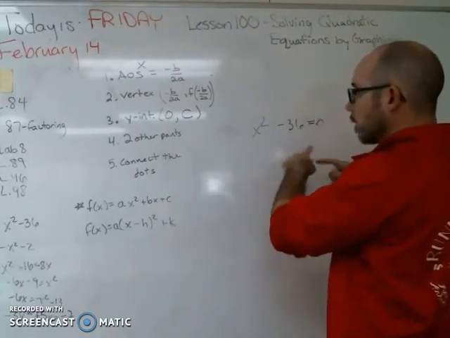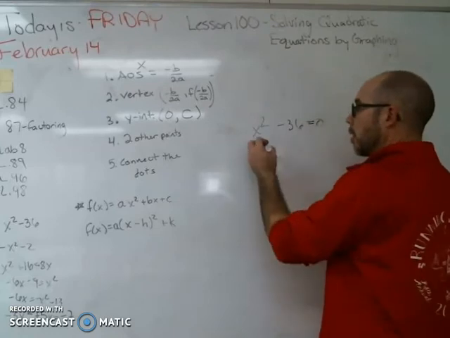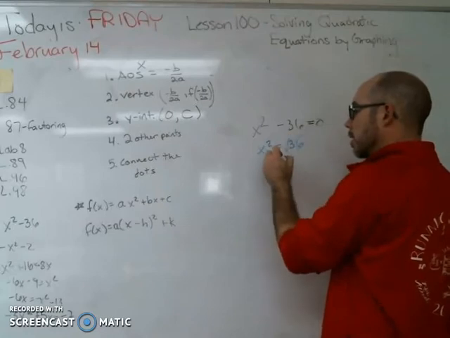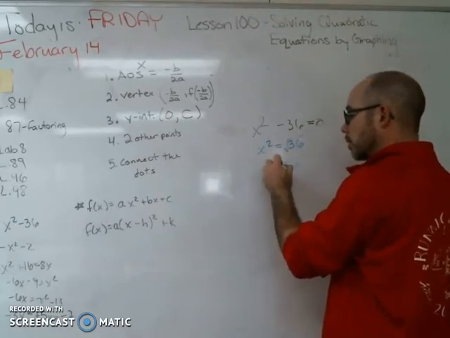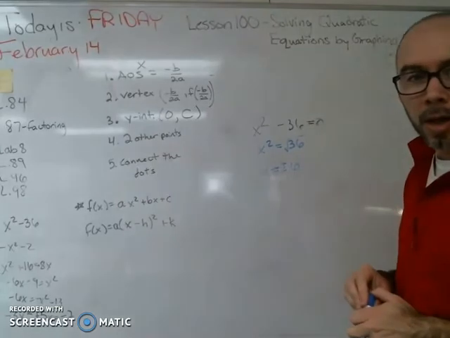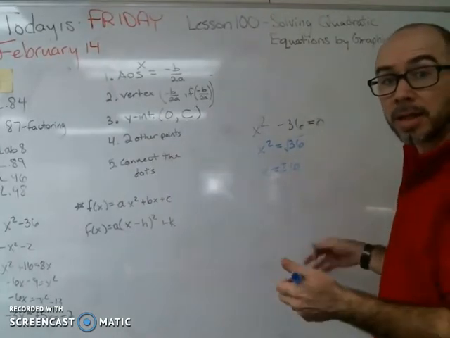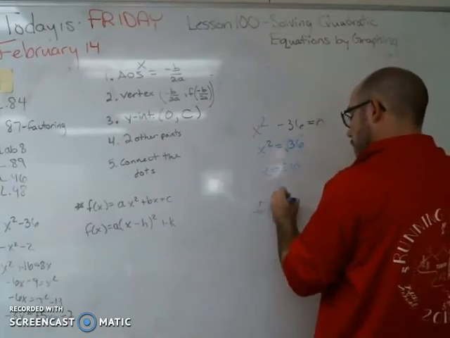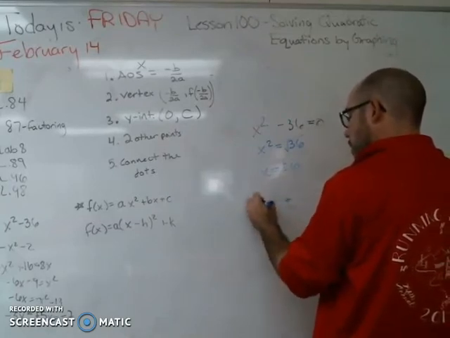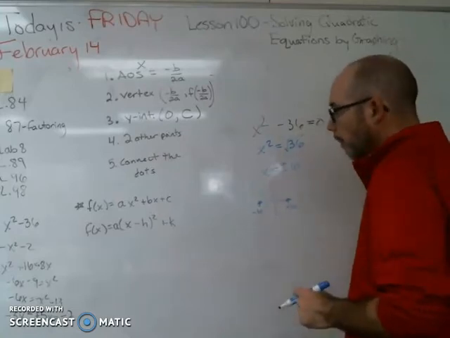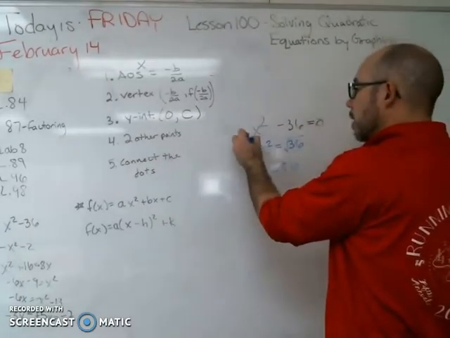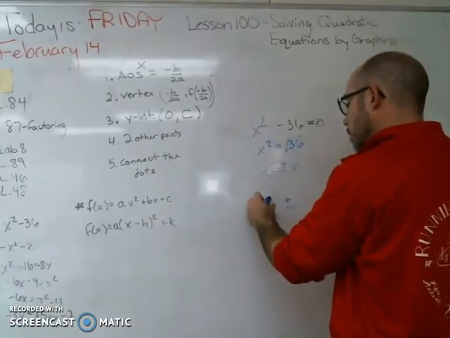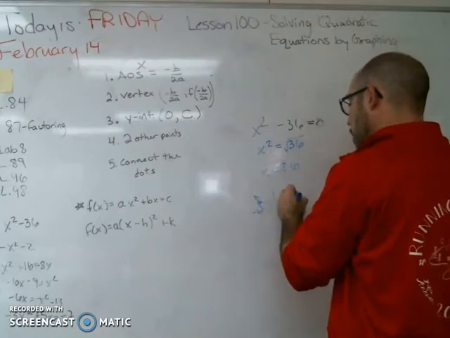What we get is a little math problem that we have to figure out. And we'll go something like this. Add 36 to both sides, and then take the square roots. We get our answers. Graphically, what does that look like then? Well, it means that at -6 and at +6, this thing crosses the axis. It opens up because the number in front of x squared is a positive number. It's a positive 1. So we know that this is going to open up.